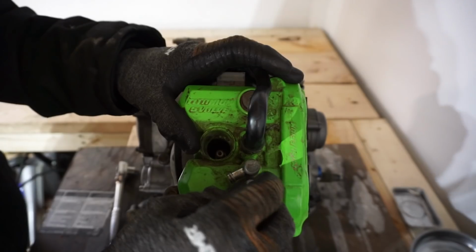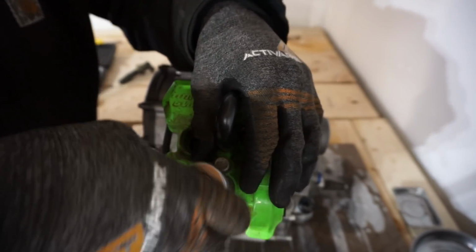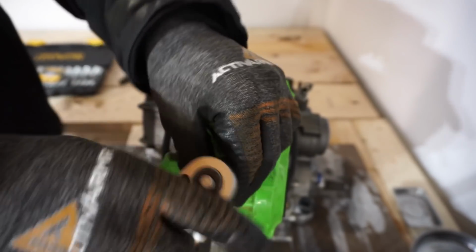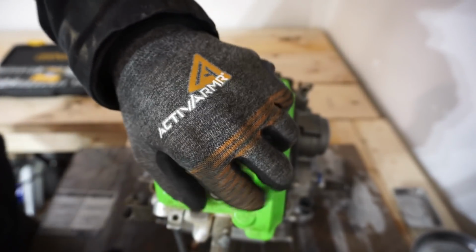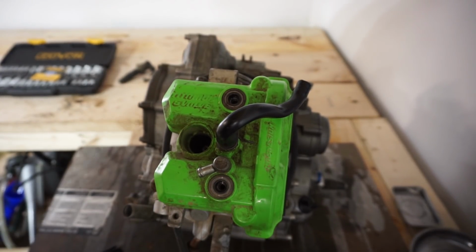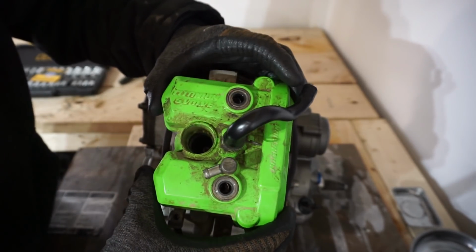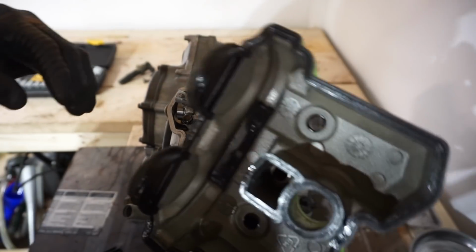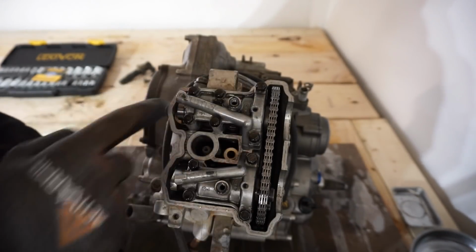But let's take a quick look underneath the valve cover, see what's going on. That one's stripping in there. Hoping he was truthful and that this thing actually does run. Otherwise, I think we have enough parts to try to fix it if it doesn't. There's underneath there. Looks pretty good so far. All the bolts are in place, that's a good sign.